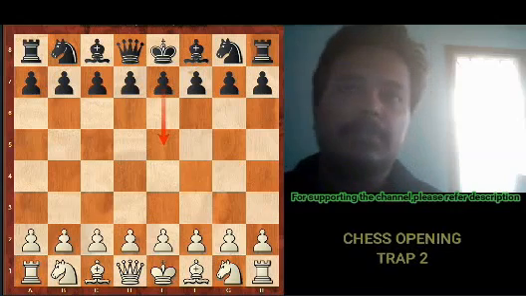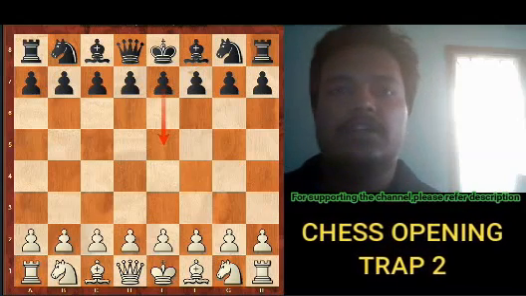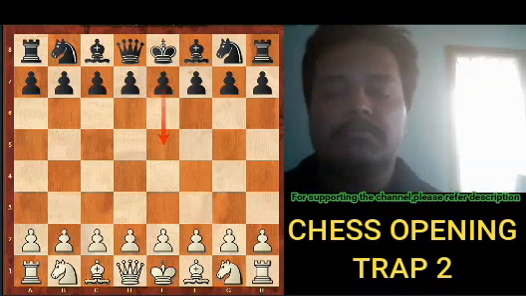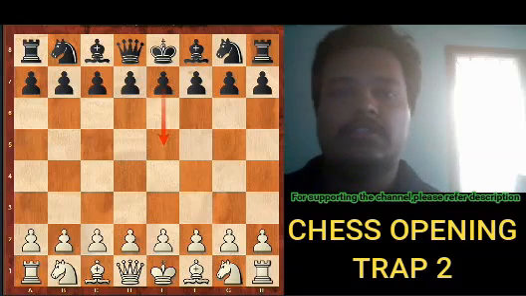Hello guys, welcome back to another chess video. This is Amit here and today I'll be explaining about a trap which occurs in the Petrov defense. Black actually gains a queen for two major pieces.